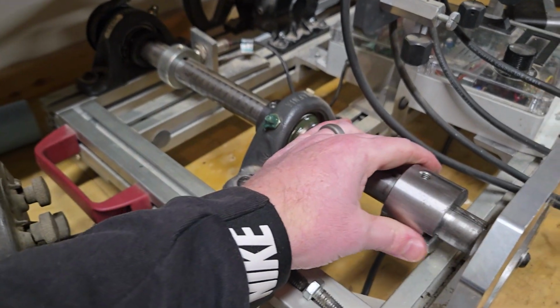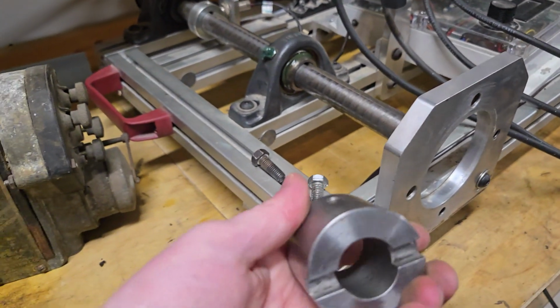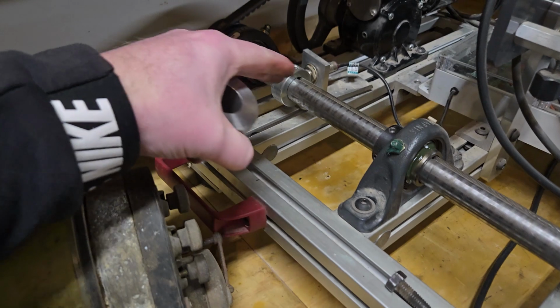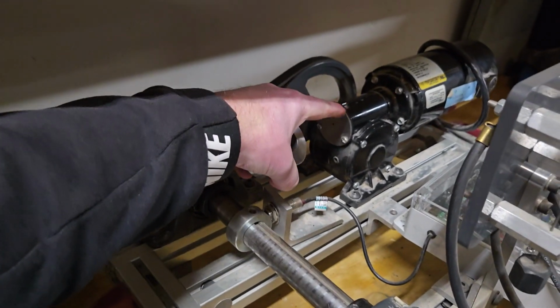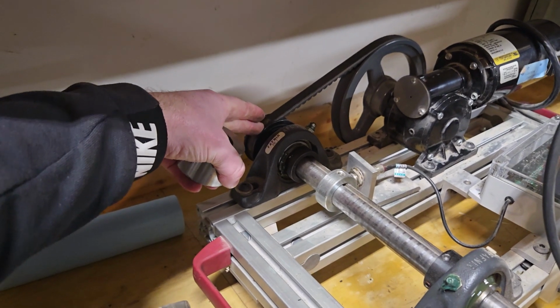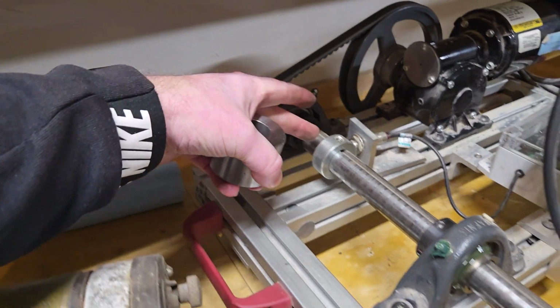So this right here, this is the drive collar. I can pop this off. This is, I think, one of the better parts of the design as well. Coming off of the motor back here, I have a large pulley to gear it down to this small little pulley right here on this 1-inch shaft.